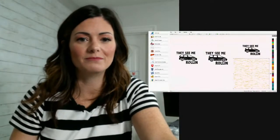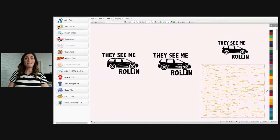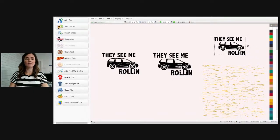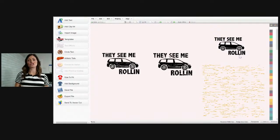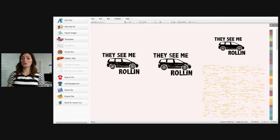I want to pop up where I'm little. There we go. Okay, so as you can see, I have step by step here. So what I did was I brought this guy in, I imported it over here where it says convert to vector. And then I used my own font. I also repositioned where you see the "They See Me" and then the "Roland." I wanted it somewhat offset.